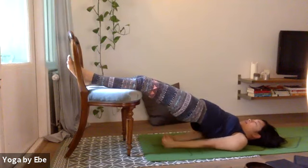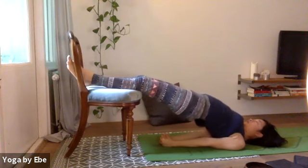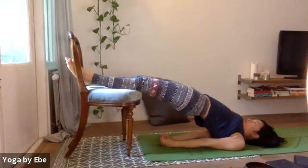Then hands underneath the hips, interlace the fingers, tuck the shoulders in, push the pelvis up. Yes, look up towards the ceiling, deeply in. Push the pelvis up, get the butt gripping. Imagine if I put a paper in between your butt crack. You will hold it, squeeze your hips, push your pelvis up. One more in.